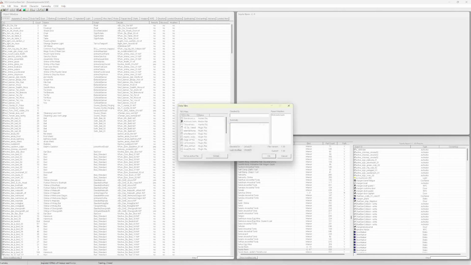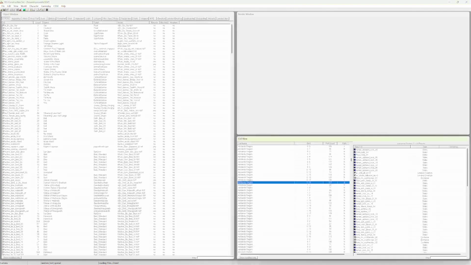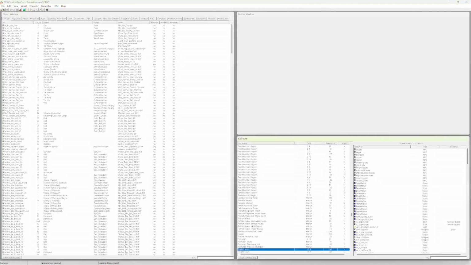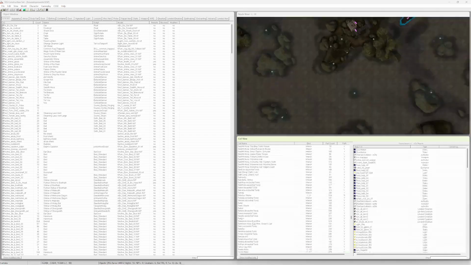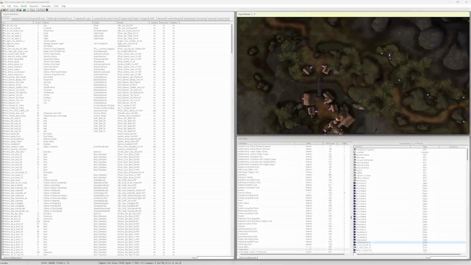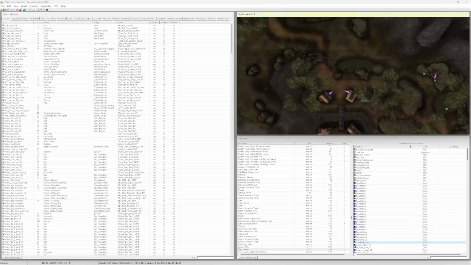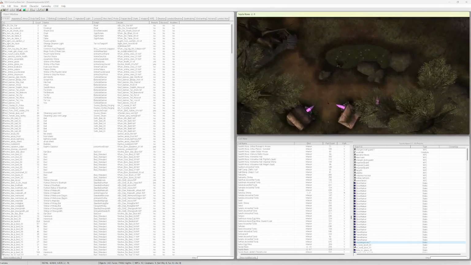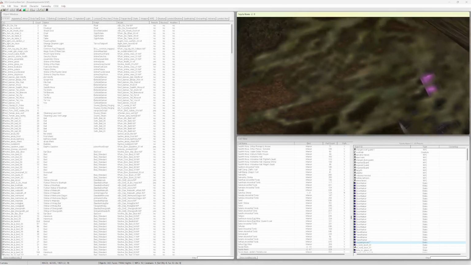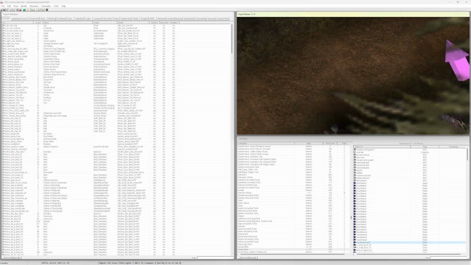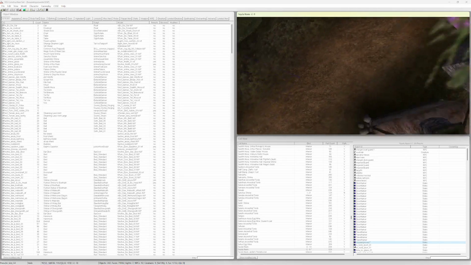Yes, I want to save changes to plugin file. And this should work.